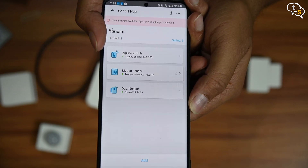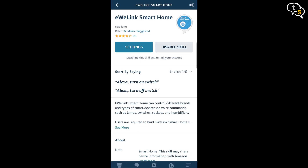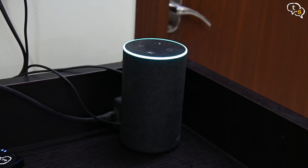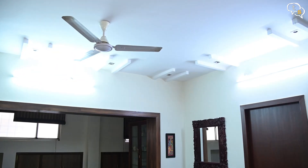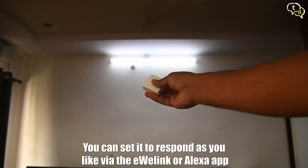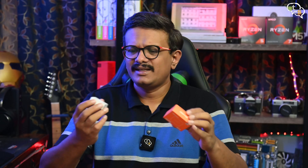If you activate the EV-Link skill on your Alexa app, you can control these devices via voice or also trigger routines to run if any of the sensors are triggered. The sensors are now found in the Alexa app. I have set my door sensor as a hindrance to my snacking — so when I open the cupboard, a message is transmitted to all my Echo devices in the house. The motion sensor I've used in the living room to turn on the lights as soon as I walk in. The wireless switch is used to turn off the lights in my son's room who always tends to keep them on, so wherever I am I can just single tap to switch off, double tap to switch on. These are just some simple use cases.